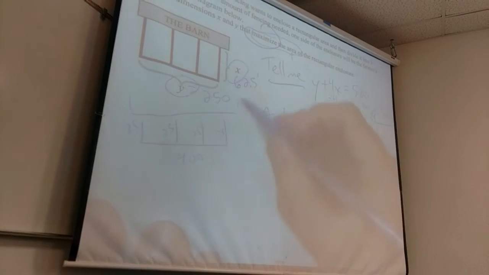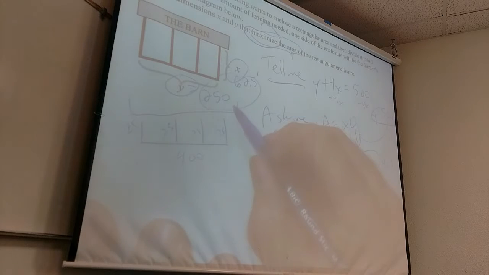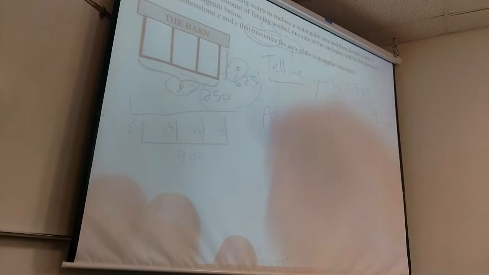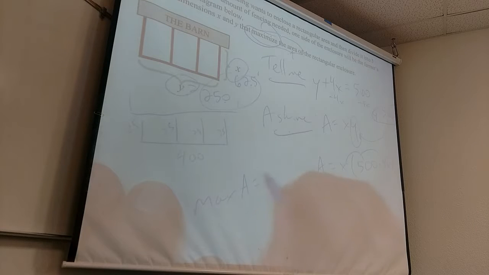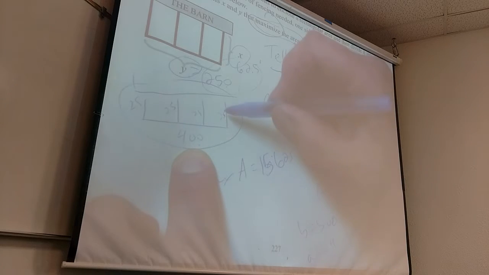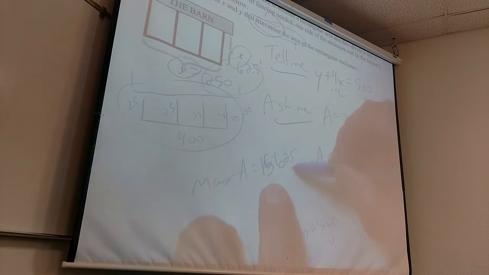Okay. What's the area of the one we just found? 250 times this. All right, so the max area was 15,625. Real quick, what's the area of this one that I just made up? 400 times 25 is actually 10,000. So it's 10,000 area, but the maximum area is 15,625.